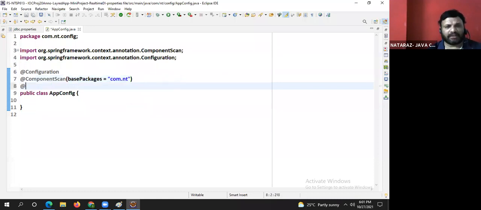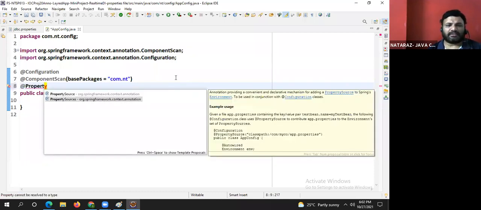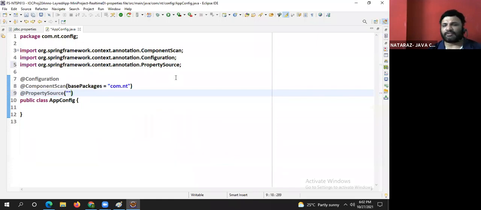Now listen, in the annotation environment, what is the annotation we have to configure the properties file, guys? What is the annotation I introduced the other day? @PropertySource, super boss. Here you have to give the location of the property file.